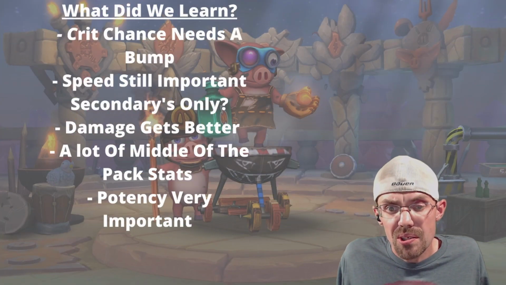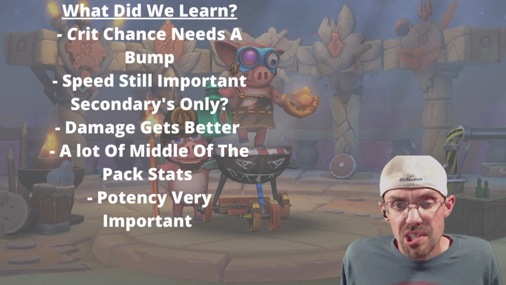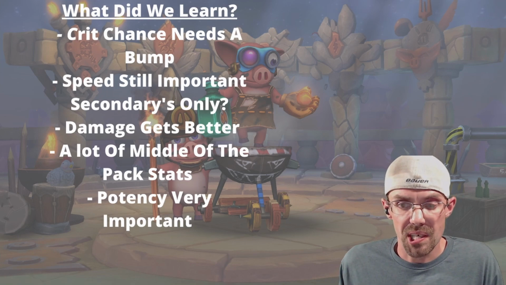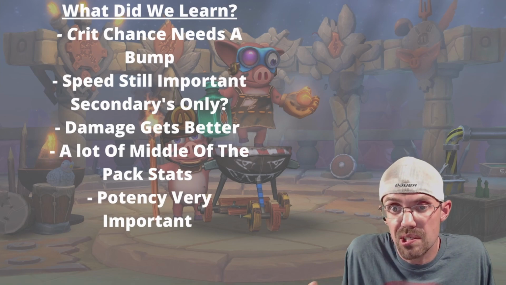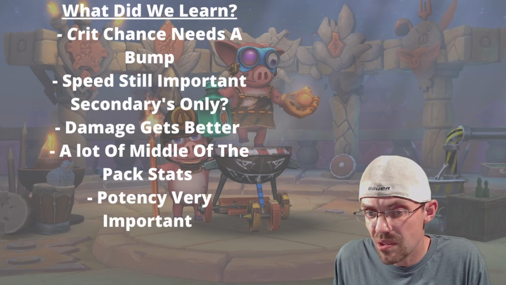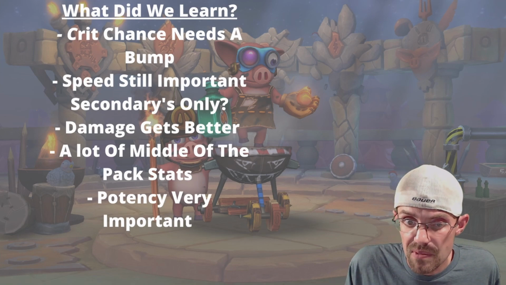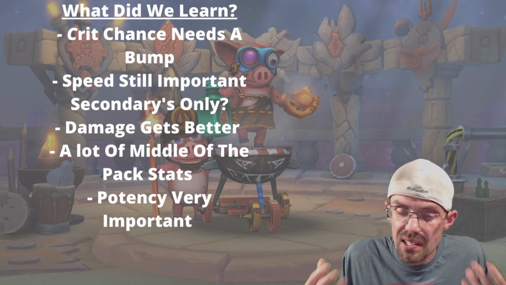So what did we learn overall, right? What did we learn at his stats? His crit chance is going to need help. We're going to need to get him some love for that gear, even gear 12, gear 13. He's still going to need love in the crit chance department. His speed is still important, but he's feeding himself so much turn meter. 50% is a lot, and then if you put that T7 on, you're getting 70%. So is it something we only look for in secondaries?